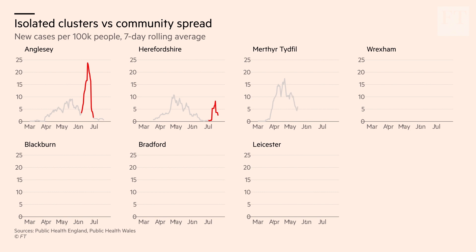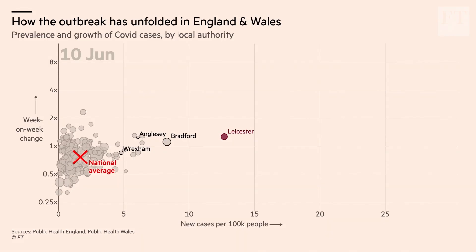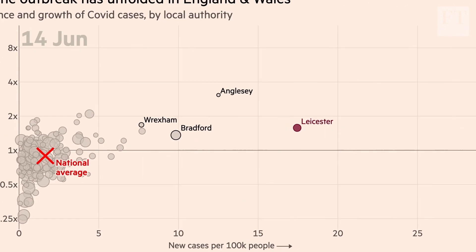Something like an outbreak at a farm or a meat processing factory — cases suddenly shoot up when a large number of people are suddenly detected in one fell swoop. And then, as long as the outbreak hasn't spread into the community, cases fall very quickly as well. These are better outbreaks to deal with in the sense that they're small and isolated, with only generally one place that has to be tested. If those outbreaks are contained, they come straight back down.